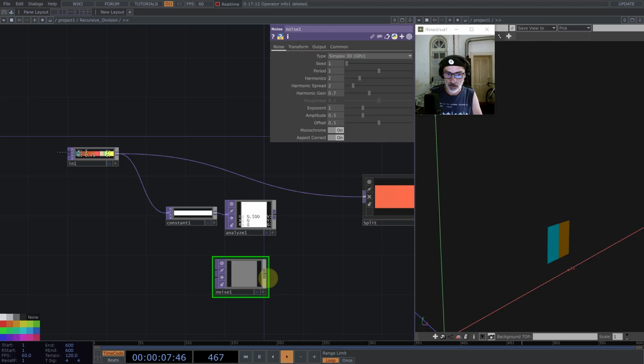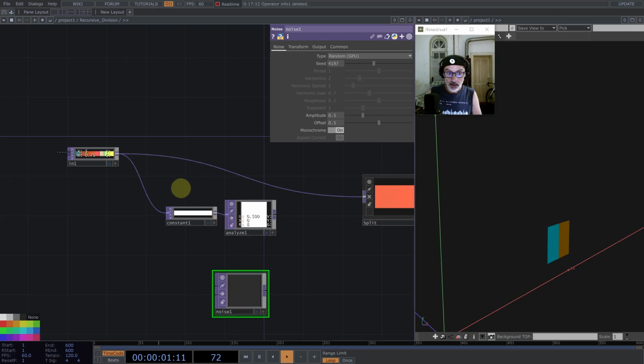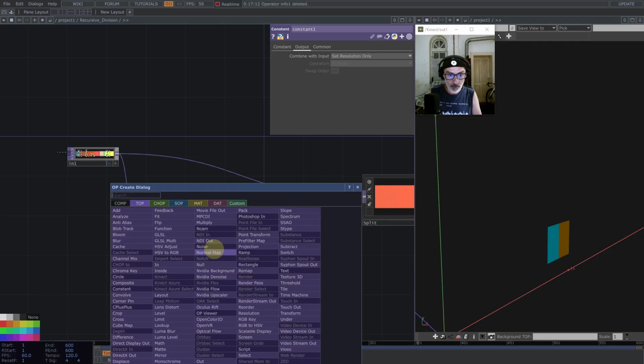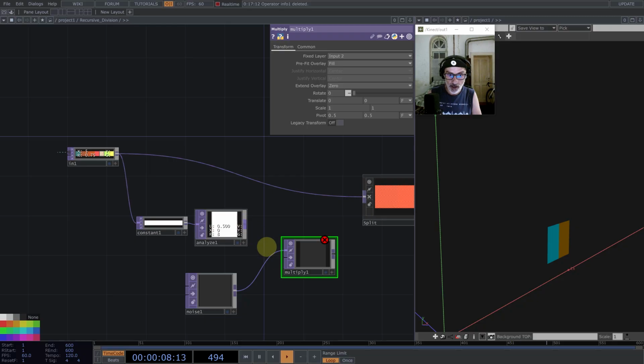Okay, let's go with some seed, and also this is a random GPU, and now I'm sure that my value is good. It's in between 0 1. Never touch 1 or 0 or go above or below. But I said that I need an integer. So what if I multiply this with my analyze, in which I have the number of the pixels?